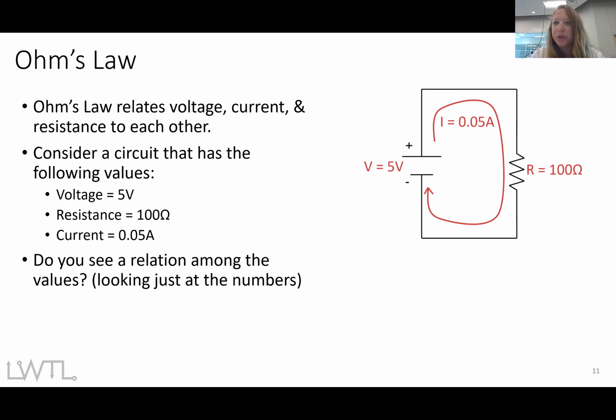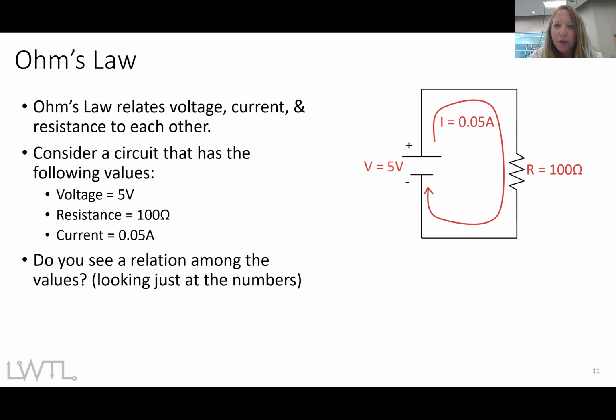All of this is building up to connecting those components together: current, voltage, and resistance, and how they relate to one another. Here's my scenario. I have a circuit with a 5 volt power supply. It has 0.05 amps, and it has a resistance measuring 100 ohms. We already talked about those units: voltage, current, and resistance have volts, amps, and ohms respectively. If those are the numbers of this circuit, can you look at it, see a relationship between those values, and maybe decipher what you think Ohm's law will be?